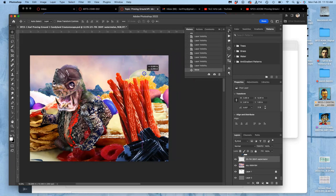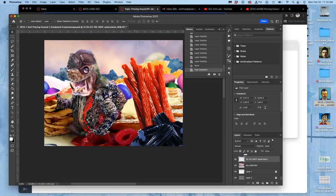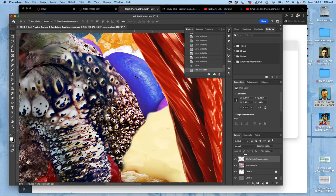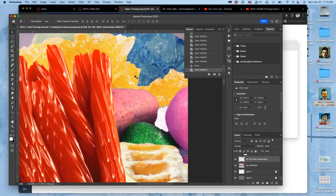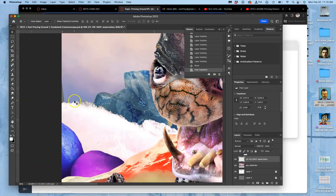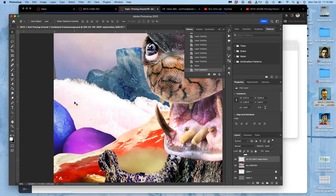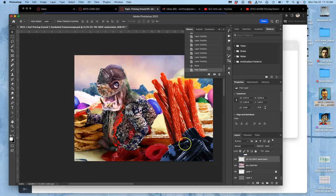So now we're thinking of the whole of the composition, and we have control of every layer, every aspect. But everything is still pretty darn sharp. And so what we're missing, especially in some gaps where I didn't have the most refined cutouts, is atmosphere. Now, one way to create atmosphere is pretty simple.